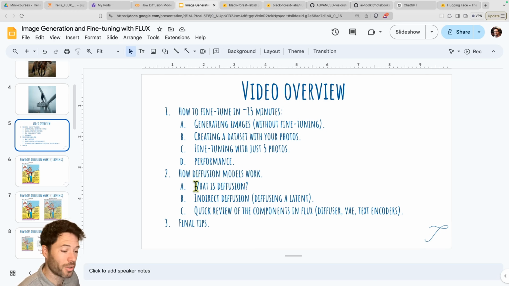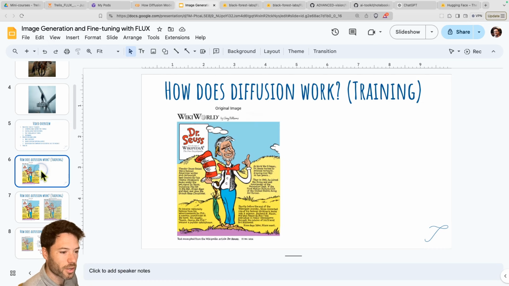I'll start by explaining how diffusion works, then I'll explain how you actually diffuse latent representations. These are basically vectors or tensors that represent the image. So that's what the transformer generates. It's kind of a vector, and then that vector is converted into an image using a decoder, which I'll talk about. Before that though, some basics on how diffusion works.